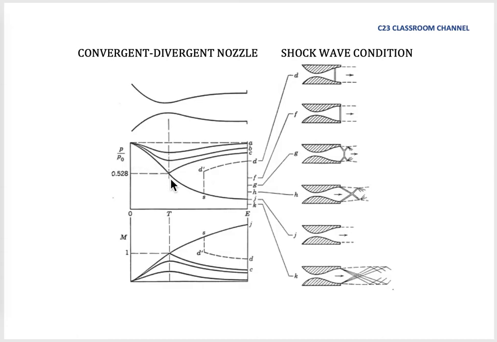And then if we could reach Mach number 1, it depends on our luck actually. If you could maintain the curve here, and the shock wave does not occur, or the shock wave occurs outside of the nozzle, then you will have Mach number 1 and Mach number more than 1. But if you have a shock wave here in region D, for example, the shock wave occurring inside the nozzle, then at the exit here you will not have Mach 1.